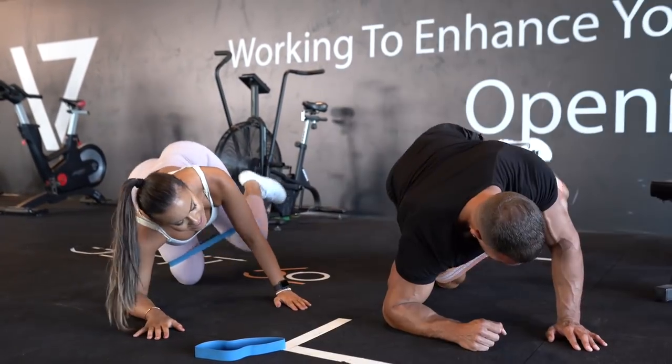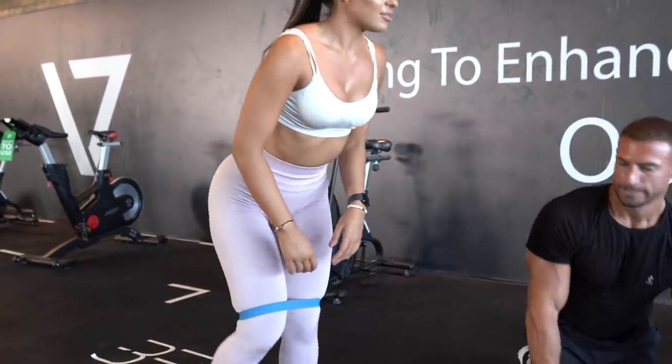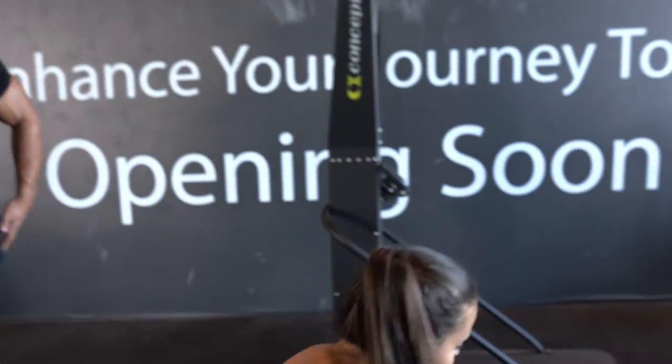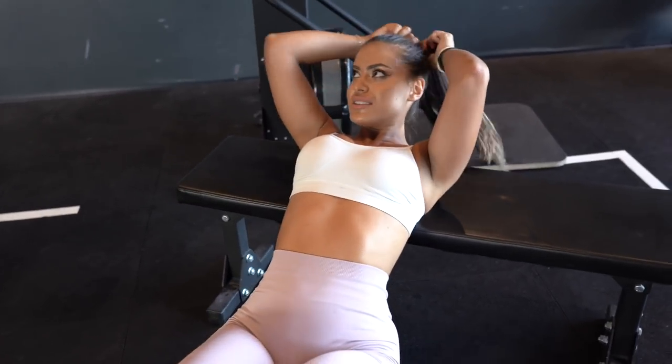Straight away into a... Well, actually, we can't do it at the same time now, but I'll do it. So, keep it going, yeah? A hip thrust. I'm already sweating like a pig. So, do we know how to do a hip thrust, yeah?